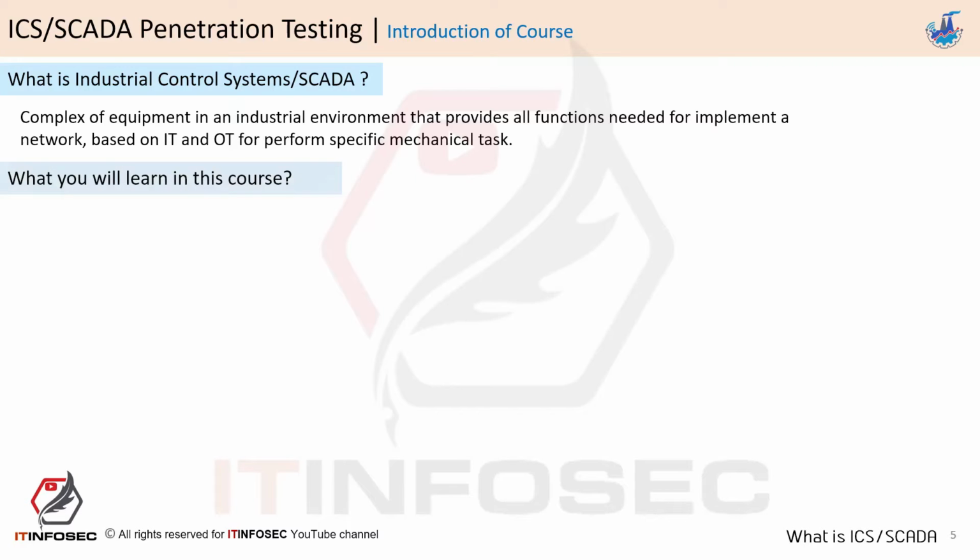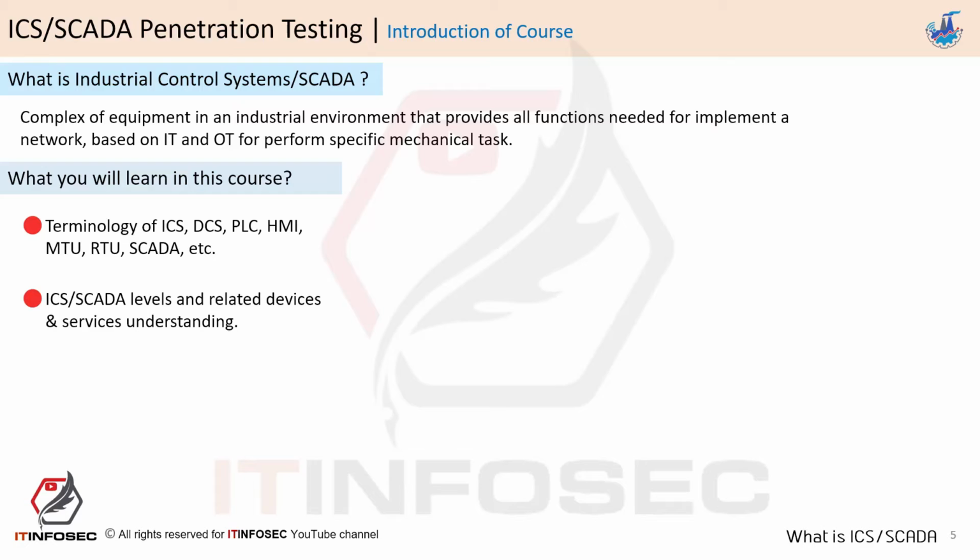What will you learn in this course? First, the terminology of ICS and DCS: what is ICS, what is DCS, what is PLC, HMI, MTU, RTU, SCADA, etc. There are many terminology items and many words like these that you should know. Another item is ICS SCADA levels and related devices, and also understanding services.